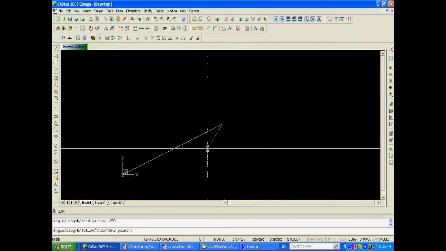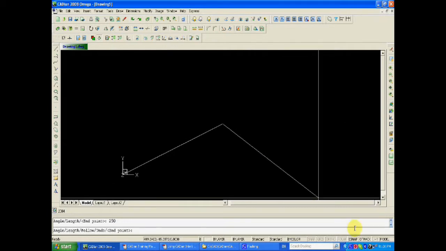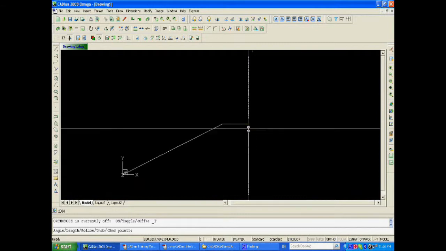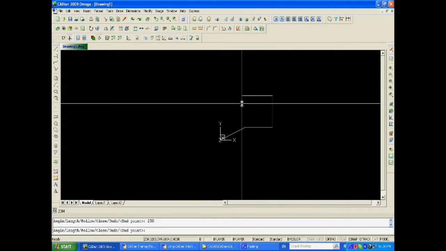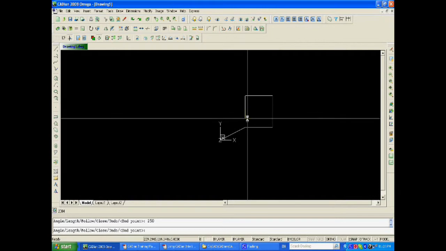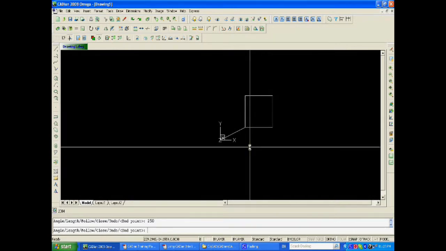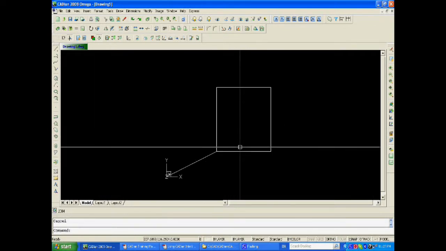Now, I want this to run horizontal. How do we do that? We double click on a thing called ortho at the bottom here. It's then going to only draw vertically or horizontally. Look at that. I can now type once again 250 millimeters and it's going to draw in that direction. I can go up 250 and I can go left 250. By just moving my cursor in the direction I want to go, I type in the value and that's where it stops. I hit the escape key and I've got a square drawn there at 250 millimeters.